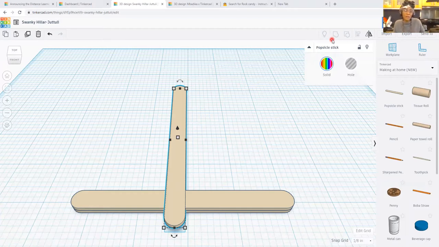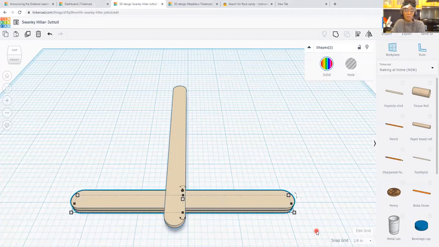I mean, if it's only one person, is that really a group? No, it isn't. So what I'm going to do is use my mouse and click and drag over the two popsicle sticks below. Once I do that, I can find two ways to make sure I've selected what I want.